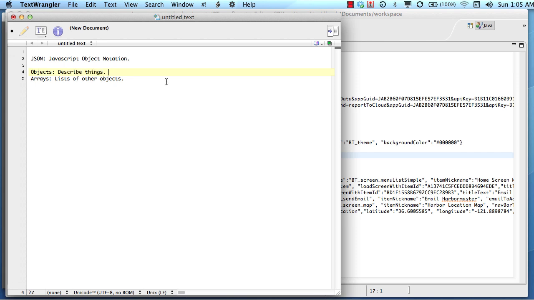So we use objects to describe things, and we use arrays to list a bunch of different kinds of objects. So what's an object in JSON? The syntax for an object is an opening curly brace and a closing curly brace, and inside these curly braces we describe an object using properties.